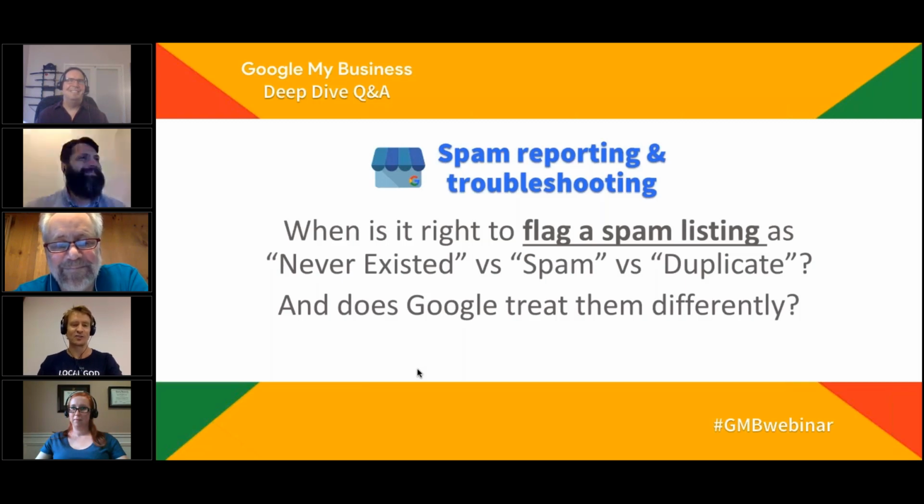Yeah. Is there any kind of severity scale? Is never existed less severe than spam, or less severe than duplicate, or does it all essentially go through with the same priority? No, it all has a similar impact in terms of the listing visibility. Like Joy said, never existed is really for mistakes. Spam is for people doing terrible things. And they may use the signals from the spam marks to go back to that spam specific team to help them understand where spam is happening on maps. So it can feed back into the larger scale efforts.